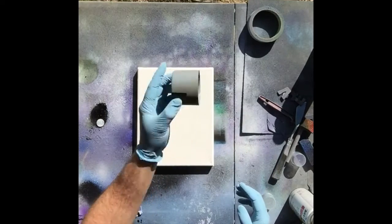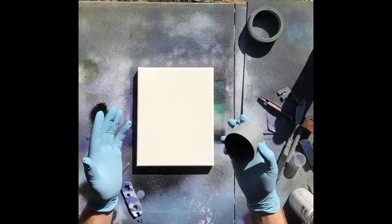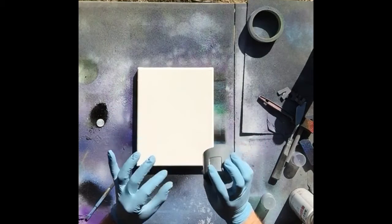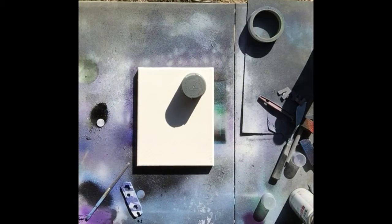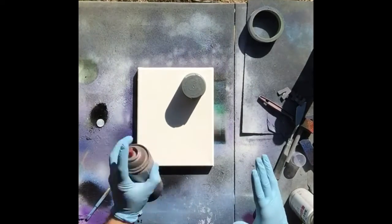I like to make my planets with just the cap of my spray paint cans. You can repurpose them this way, and to be honest they make a nice clean edge. As long as you don't load it up with spray paint, it comes out almost perfect. One trick I've been using for a long time: you start off, put it down, and do a light dusting around it so you know exactly where your planet is going to be and don't wind up wasting too much paint.